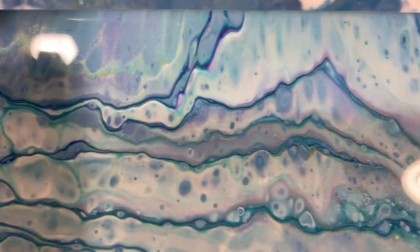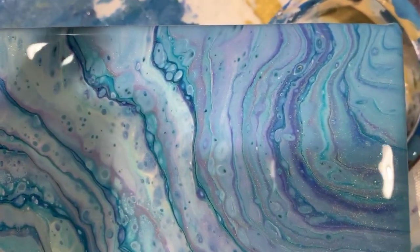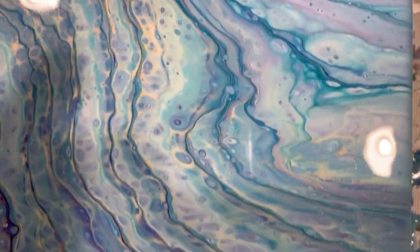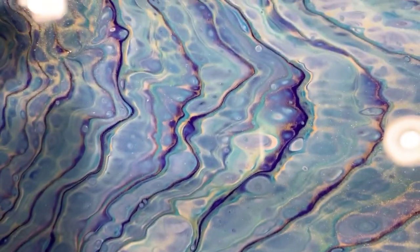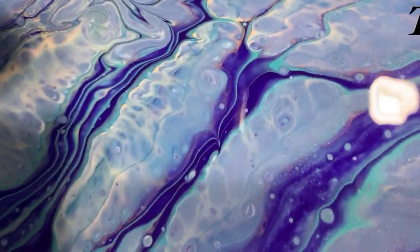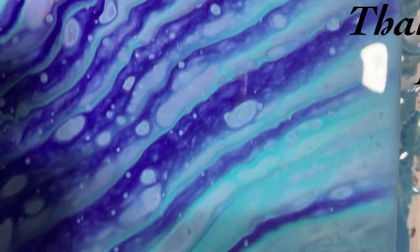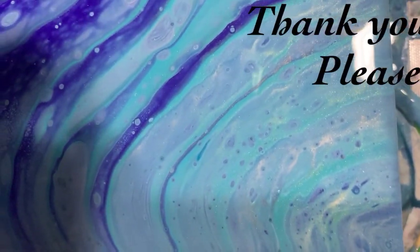This is the upper right-hand corner here. Very pretty in there. Those lines. And in here. The lower right hand corner.